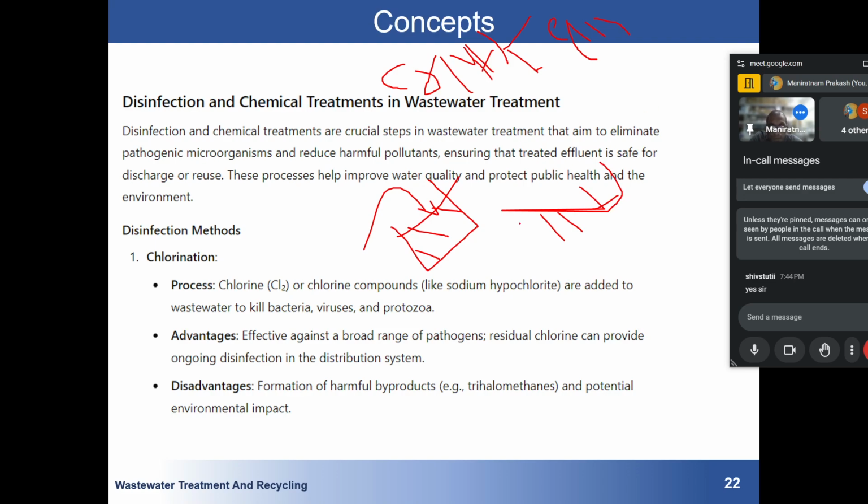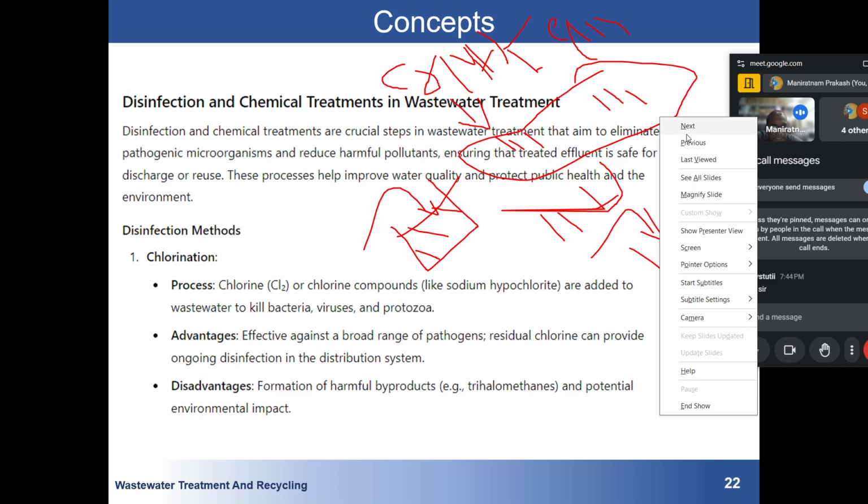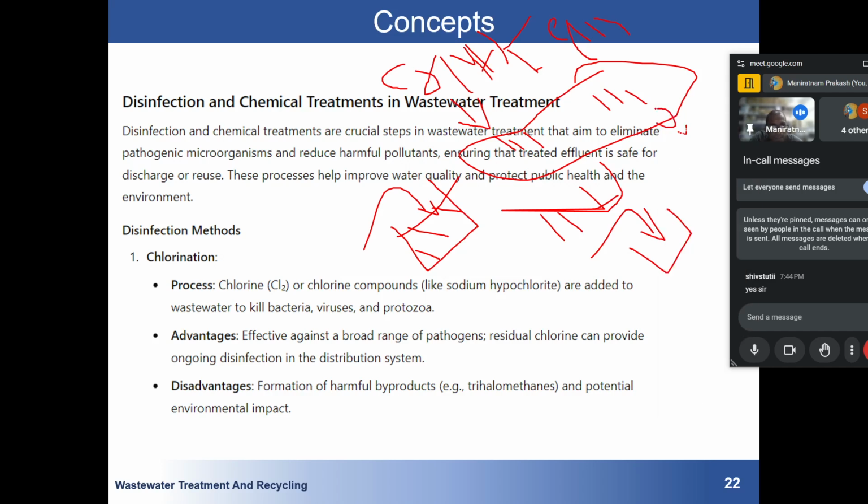Now, we have suggested a mechanism also: collect that water in a bucket and add some iron salt. What will happen is that this chromium 6 will get converted into chromium 3, and iron 2 will get converted into iron 3, and these will form one kind of precipitate. This precipitate can be removed, and we will have chromium free water. Okay, I hope you are getting what I'm saying.